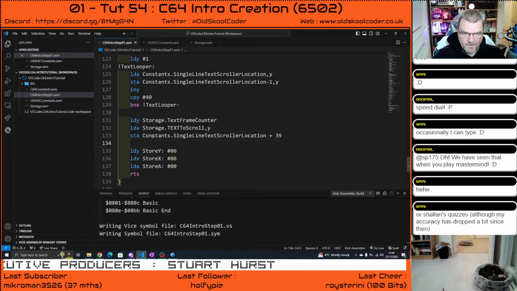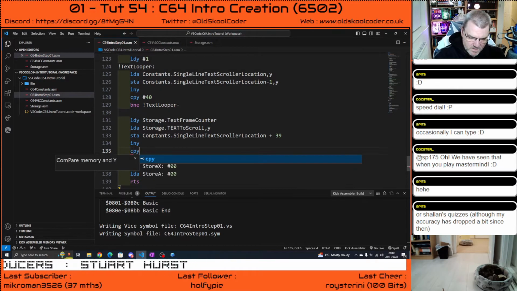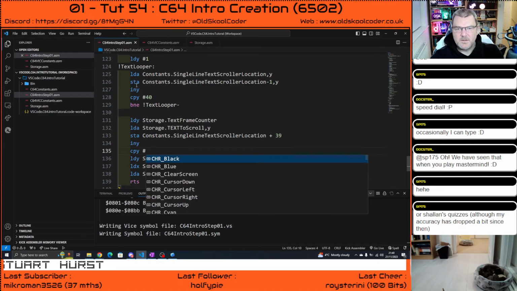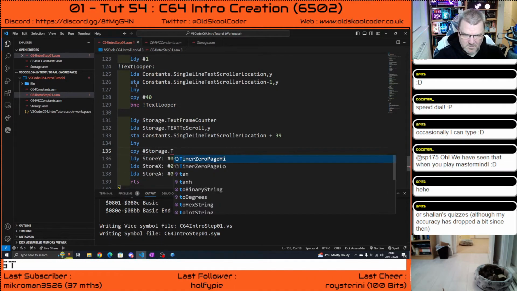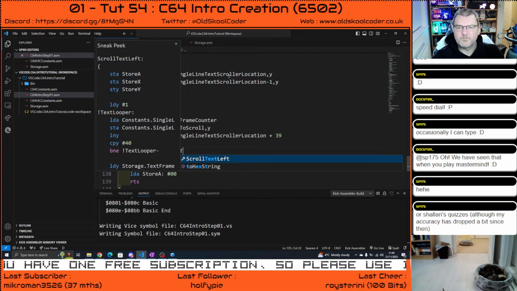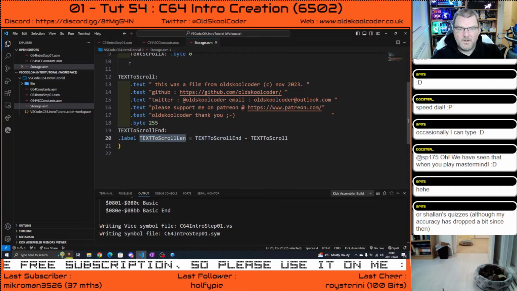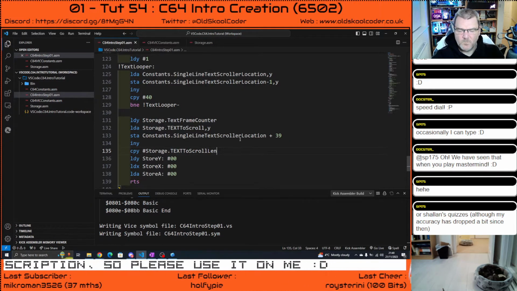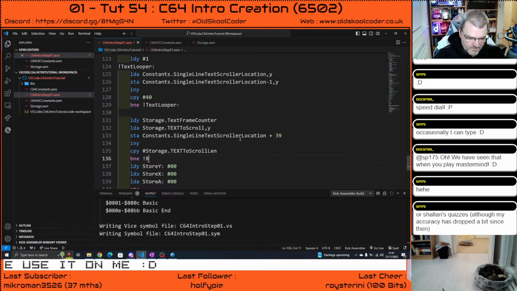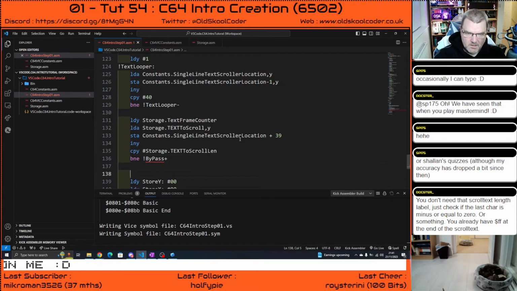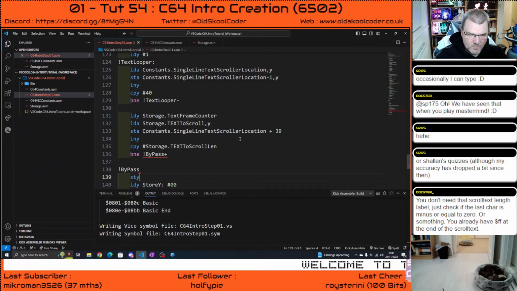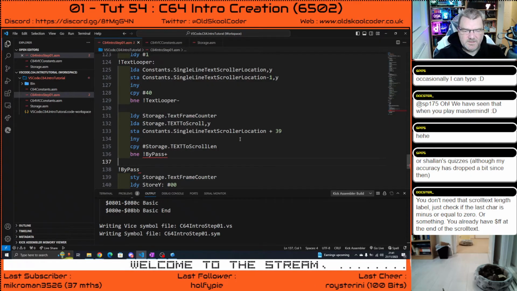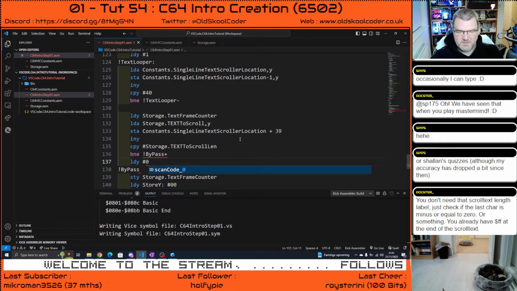And then INY, CPY with that, branch not equal to bypass, store Y in there, but if it is equal to it, then LDY #0, so it goes back to the beginning.